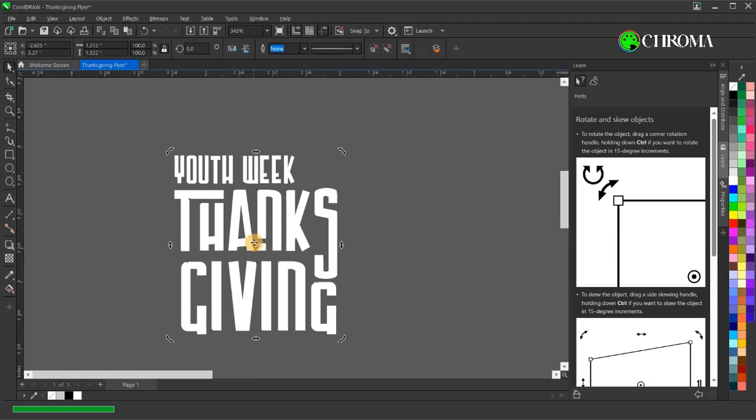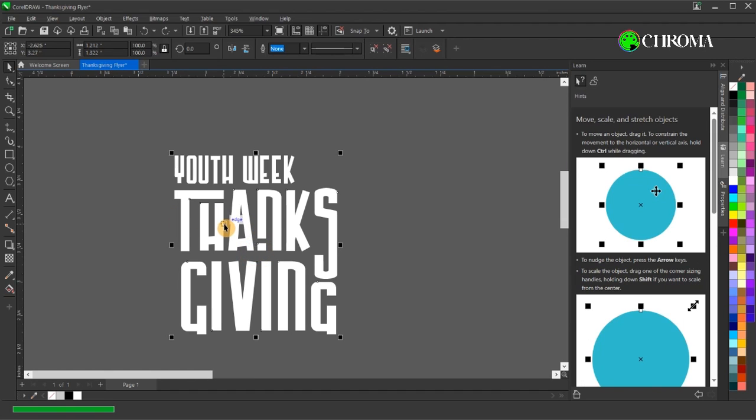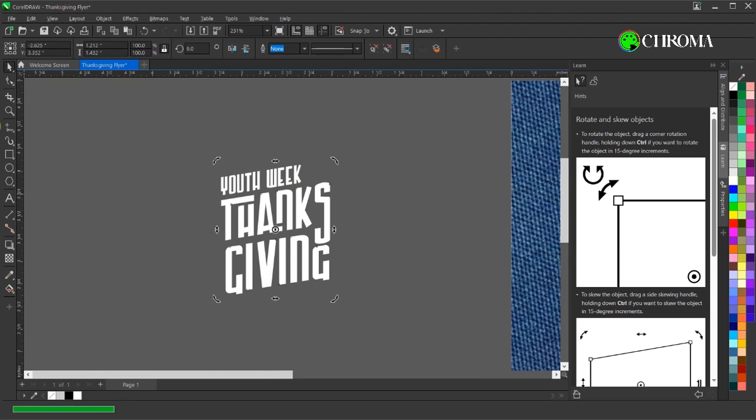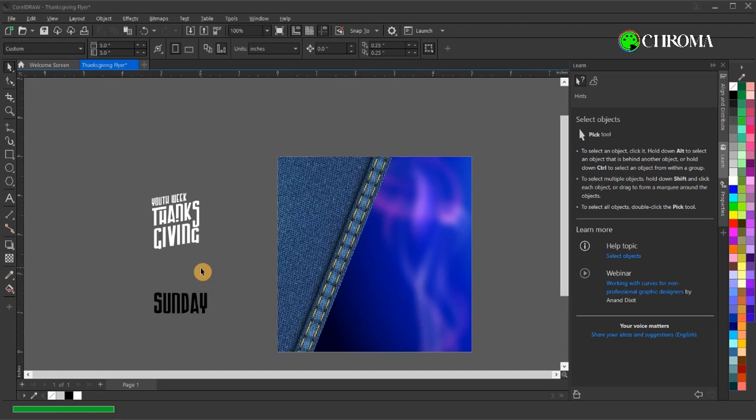Then we click on it once again. Now I said the other time that we click the second time if we want to rotate it, but we can also do the same thing if we want to skew, that is, we want to kind of adjust the way it looks. So we bring a pointer to this, we can see that it changes icon, which allows us to skew the shape. So we click and drag it up like that. Good.